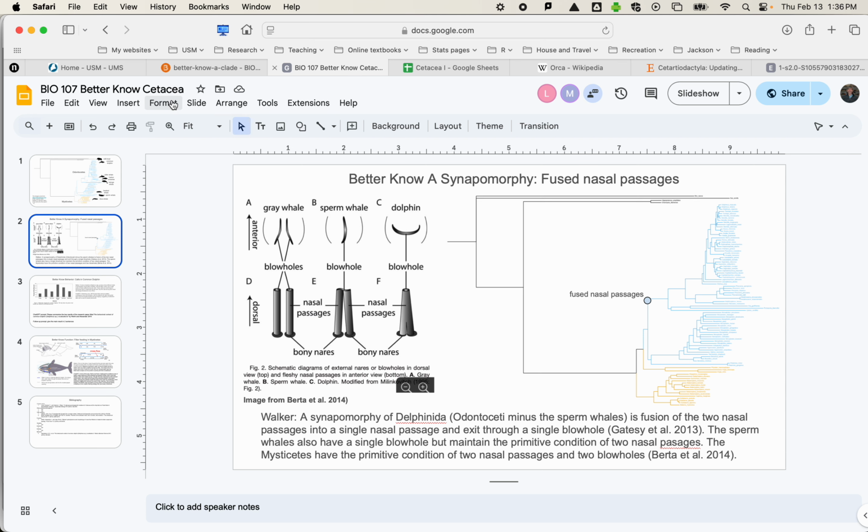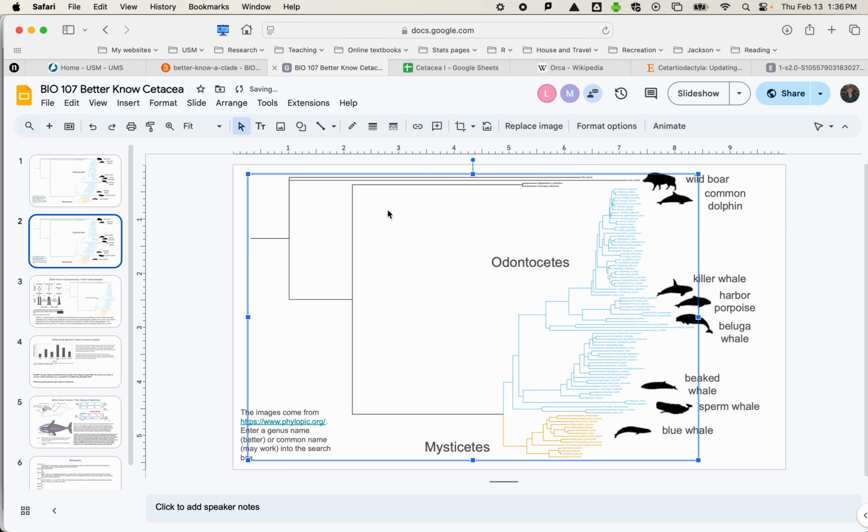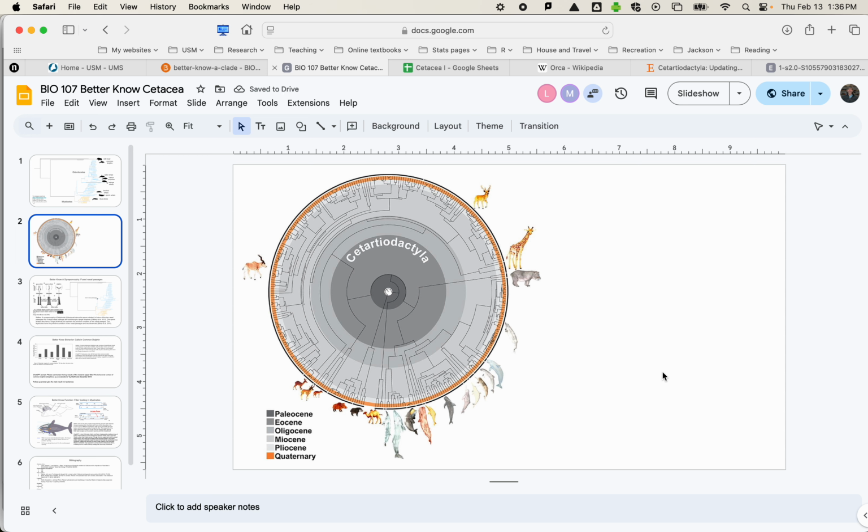So let's create a new slide and paste it in. Now we need to add more information, including the citation. We want to add what this group is.